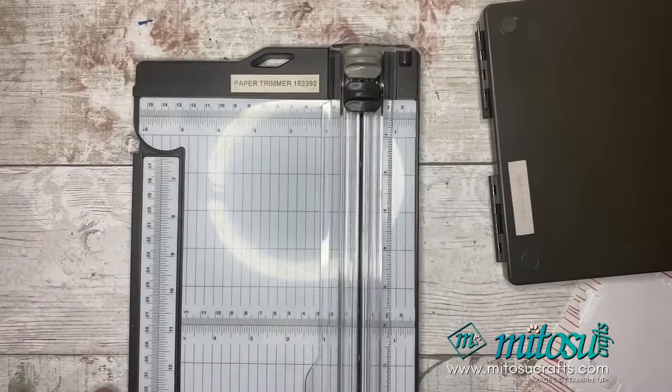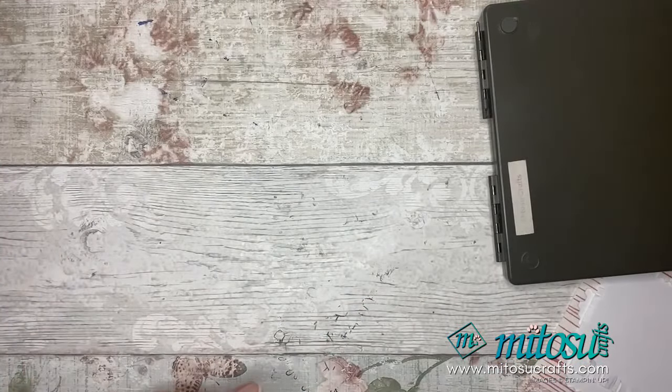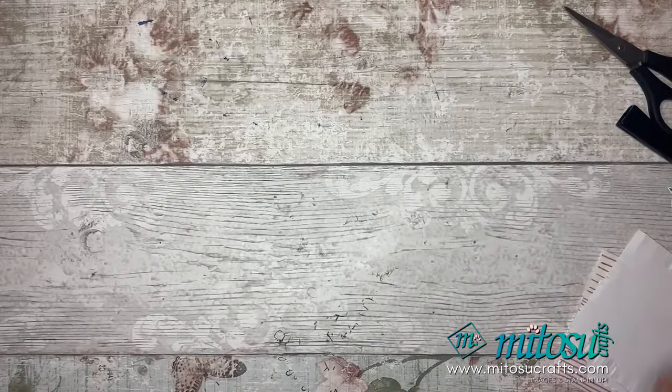I'm going to get my preparations ready, because once the fold's done, the whole card comes together really, really quickly. So what we are going to need to do is some die cutting and a little bit of stamping. So I am going to grab my box.